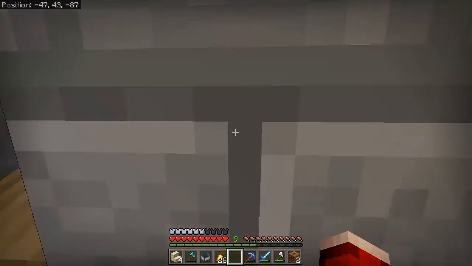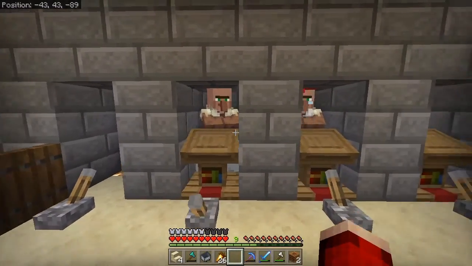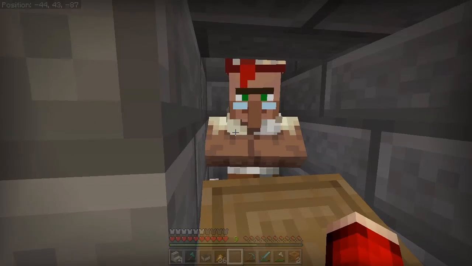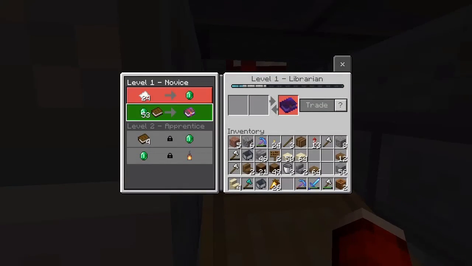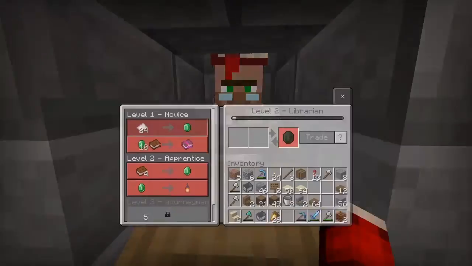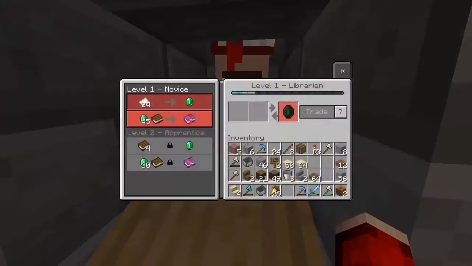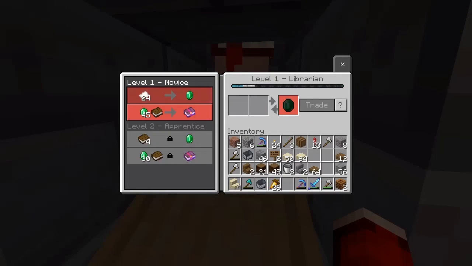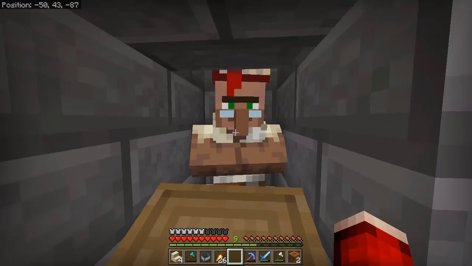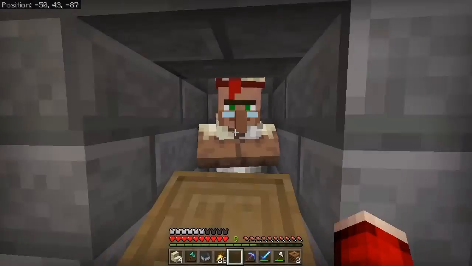I do have these four villagers right here. They're all librarians, and I spent maybe 3.5 hours getting all their trades. If I remember correctly, this is my Efficiency 5 villager, which is awesome. This is my Mending villager for 10 emeralds. That's awesome. And then Protection 4 for 45 emeralds, that's pretty good as well. And this is my Sharpness 5 for 30 emeralds, so that one's awesome as well.